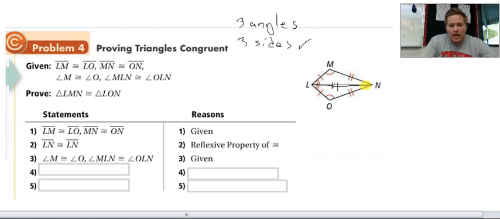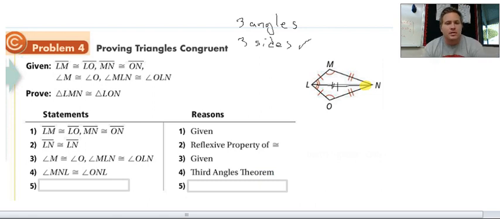So we have angle MNL is congruent to ONL. And how do we know that? We know that through our new property, through our new theorem called the third angle theorem. Remember that if these 2 angles are congruent with the other 2 angles, then that third angle has got to be the same. Remember, we did the 30-50, it has to be 100 for the third one. If these two share the same one, then that last angle has to be the same.